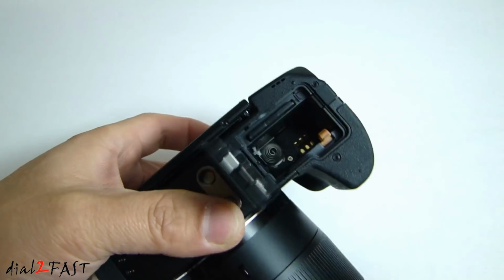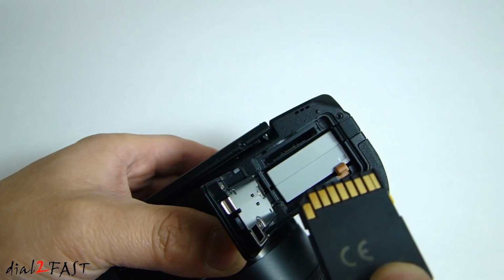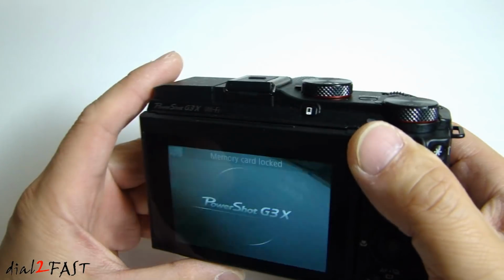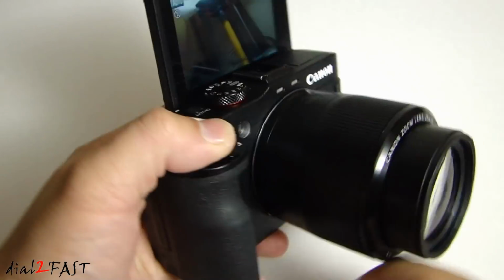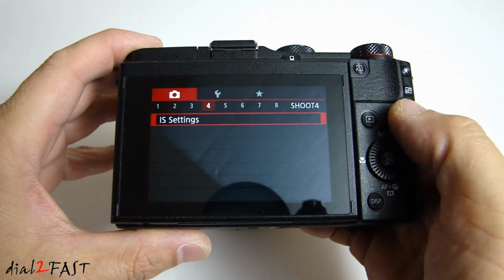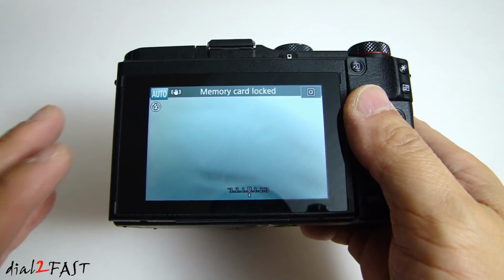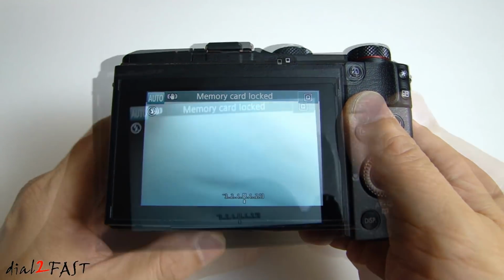Let me install the battery and I'll turn it on. And by the way, it uses a regular SD card for memory. At the top is the on-off button. It turns on very quickly. Now when you flip the screen all the way up, the image will actually flip so you can take a selfie or do vlogging. If you go into the menu, you can touch the screen and select different items. The resolution on this LCD display is 1.62 million pixels, so you can see the details very clearly.